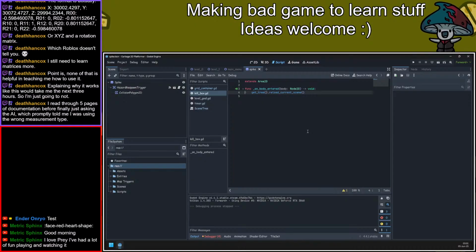Is the issue because the hazard respawn trigger is technically in the spike scene?